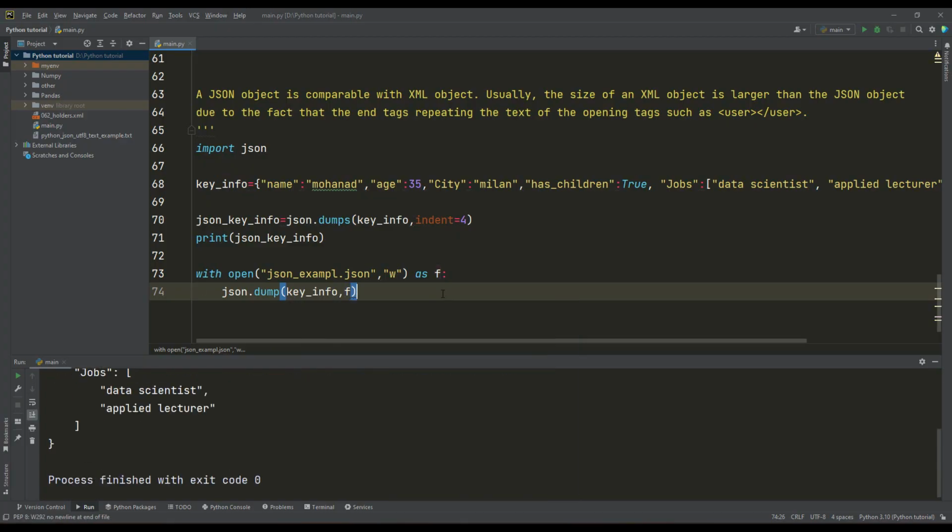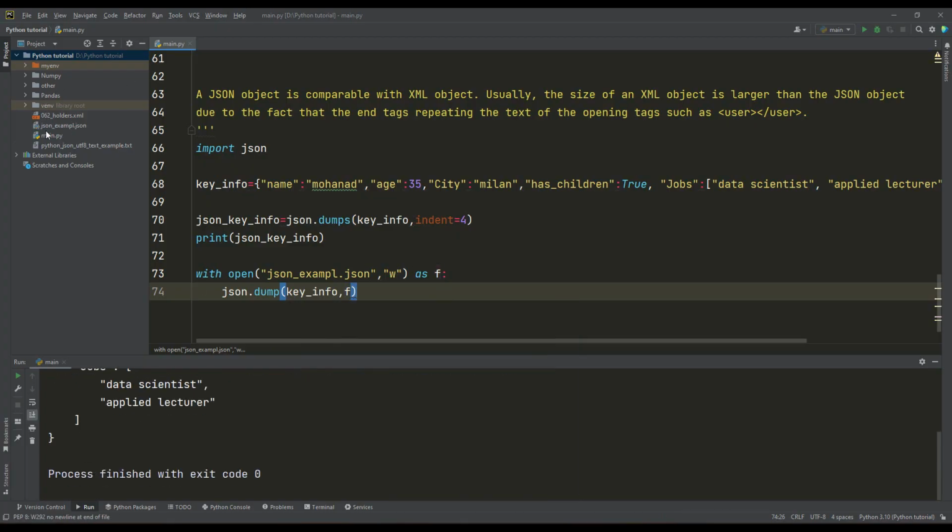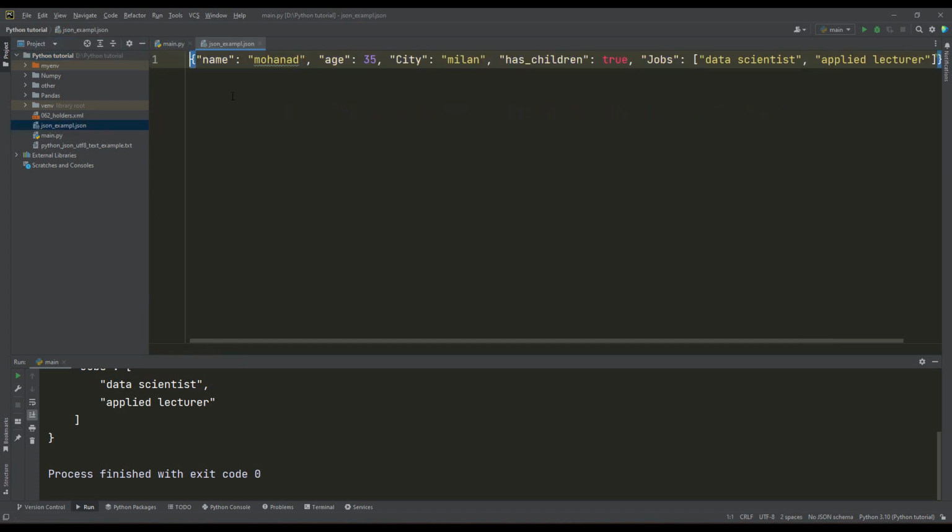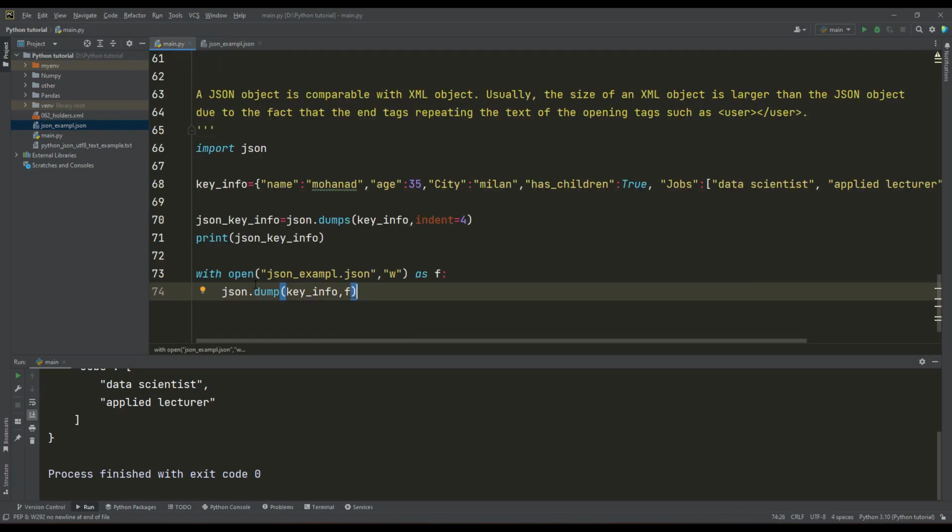If I execute this line of code, I will see here I have json_example.json. When I open this, as you can see, I now have a JSON object serialized and stored locally on my machine using dump. What if I want to add, for example, some beauty here?